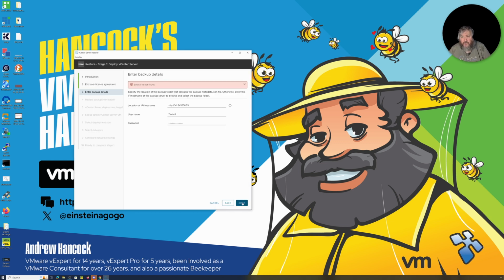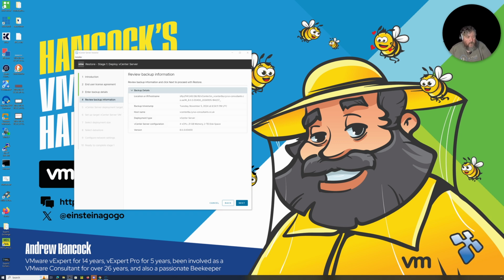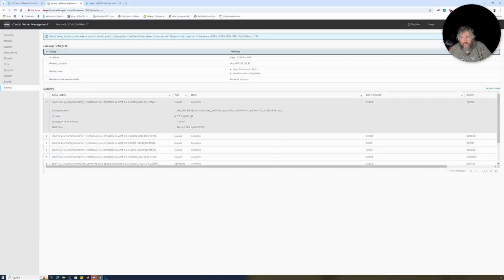Now it should connect, and it says file not found. Okay, so what I did there, I'm sure when I've used another protocol, I was able to browse and select. But anyway, I've opened up the backup, and I've copied that entire link, including the underscore on the end.